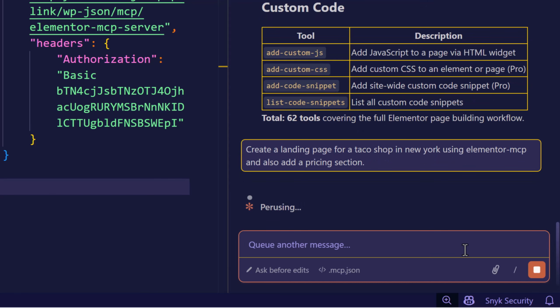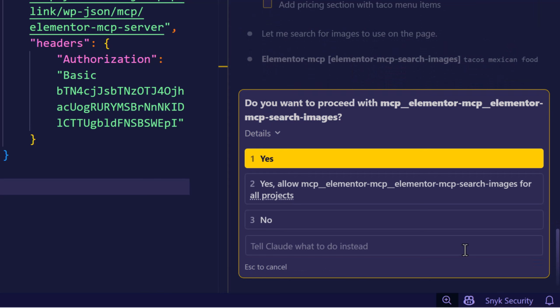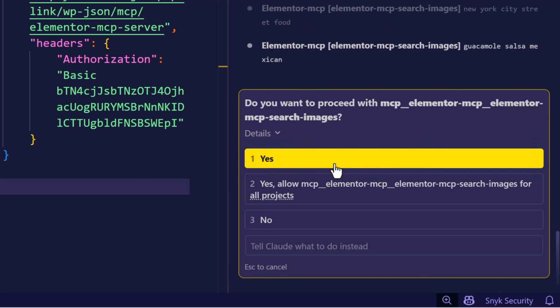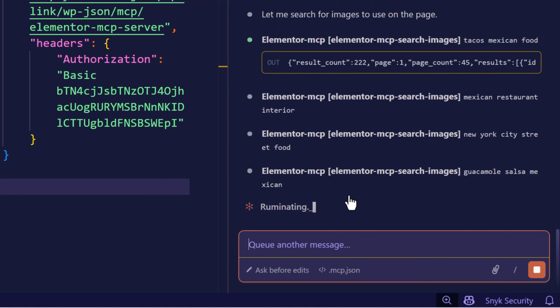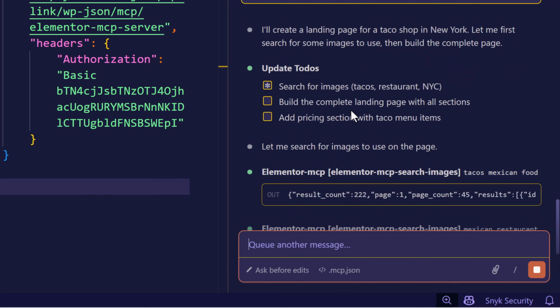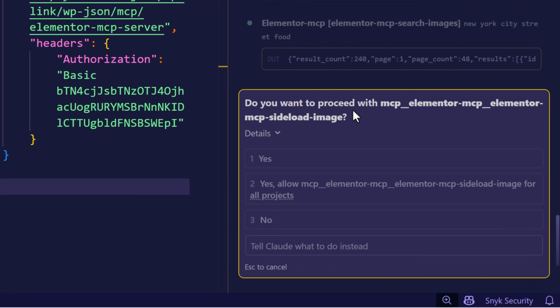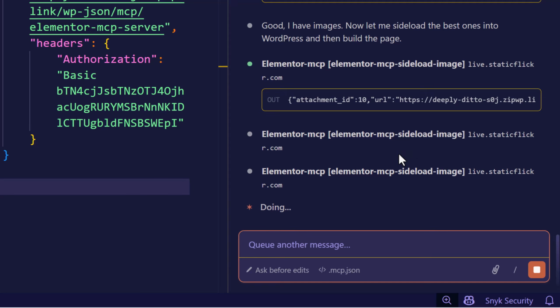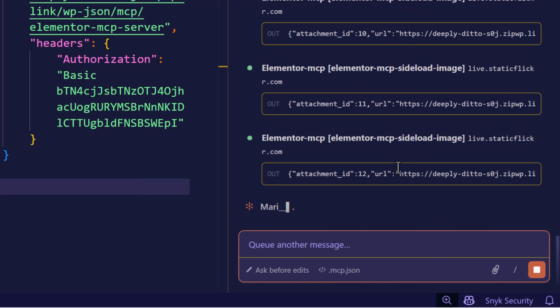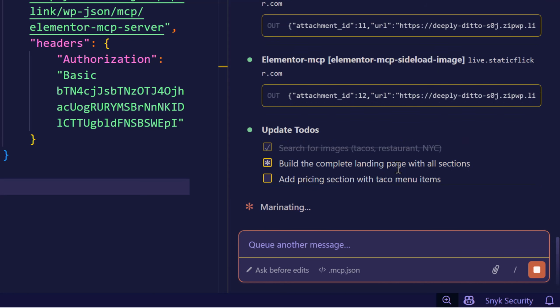it in action. And now you can see it is automatically using the tools for images. It will search for images, add them to your WordPress media library, and then use them. And it will ask for a couple of permissions to use certain tools that you will be allowing or disallowing for your model.